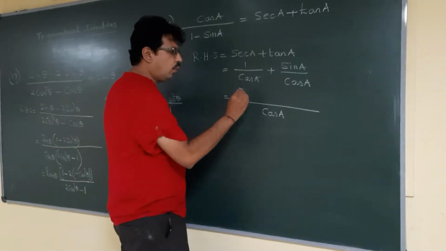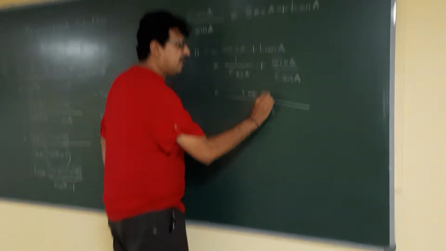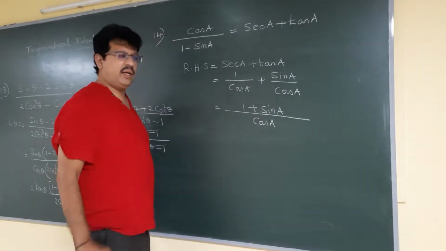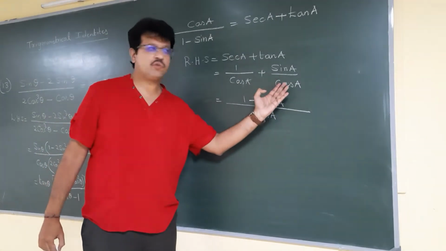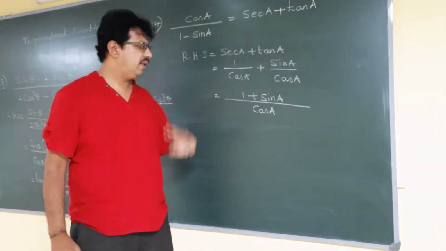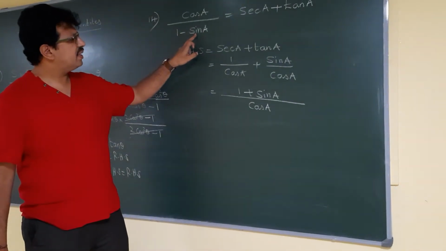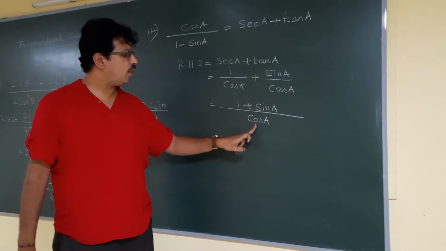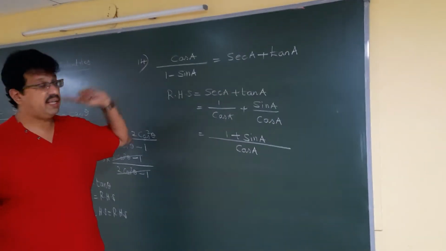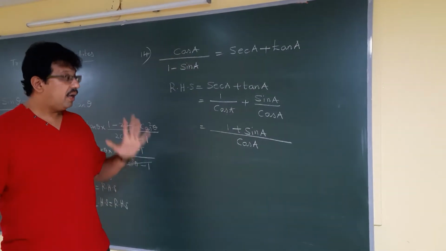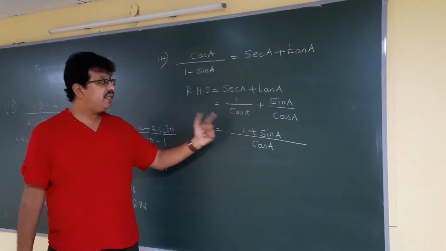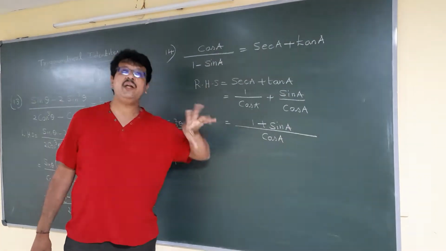In the numerator 1 plus sin A. Because we'll write the same thing. Why the same thing means because denominators are same. So we'll write numerator as it is, 1 plus sin A. So you can see very clearly, children, here we are getting 1 minus sin A, here it is 1 plus sin A by cos A. It's very important to observe on the left hand side because we are taking RHS. A very important step is we need to rationalize the numerator.